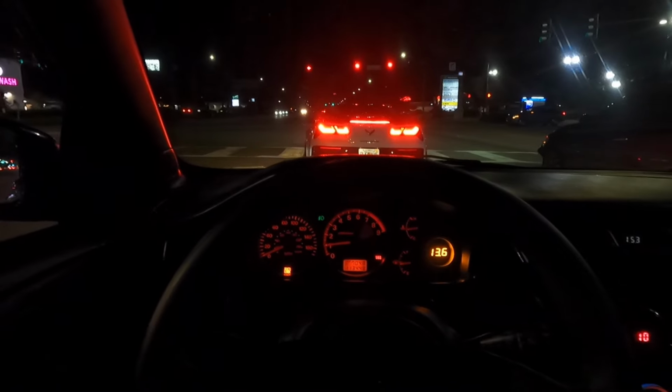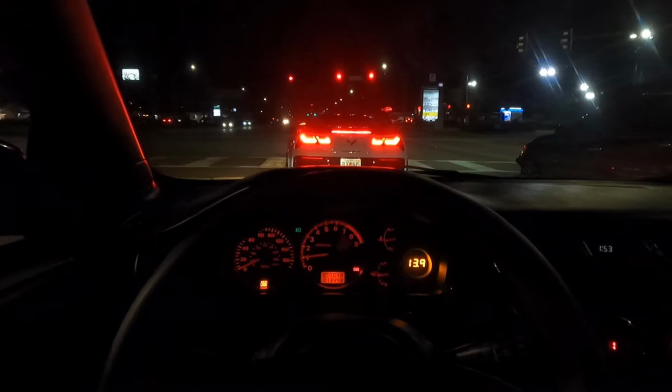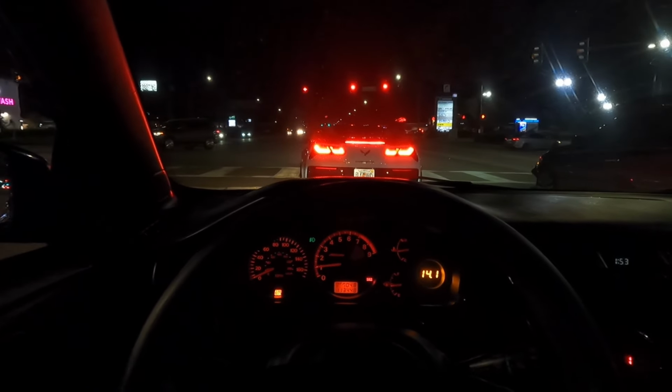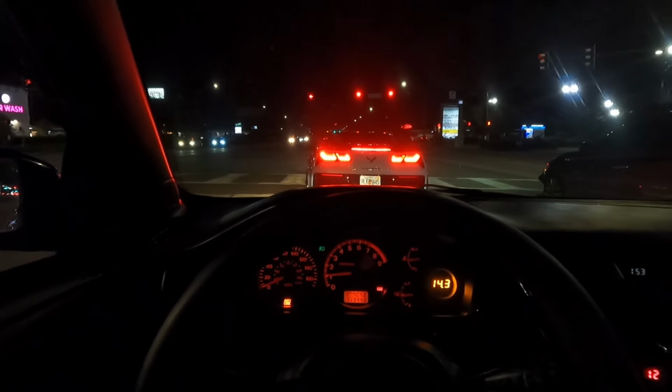Got the homie in front of us, this homie's Trent, C7 Corvette Z06 supercharged. I think it's so sick. Very, very clean too.